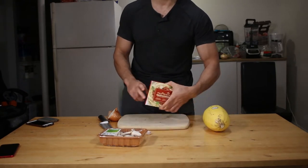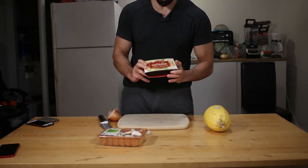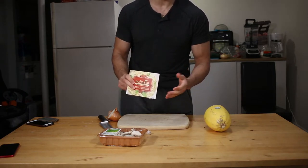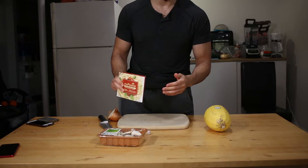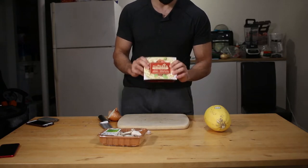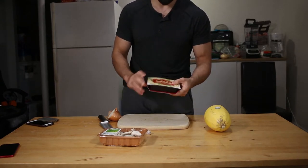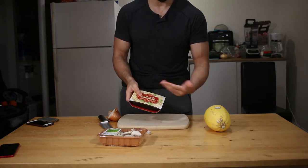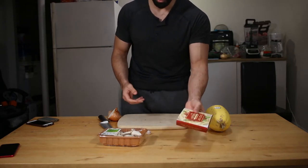Here's another type of pasta that I use. This is NU pasta, or you can get any pasta made with something called konjac root. The main ingredient is konjac root and that is super low in calories, high in fiber — you can really eat a lot of it and it's super, super low in calories.